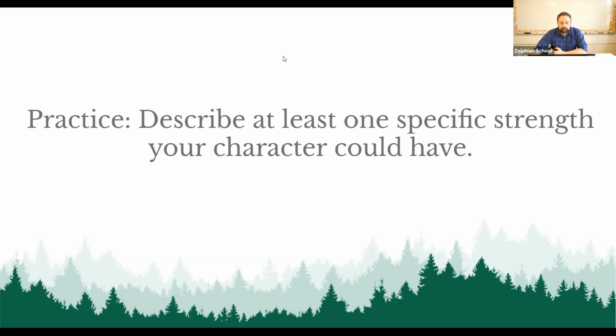WJ says, my character would have a unique magic that is very rare. That is awesome. Logan says that their character has infinite hand sanitizer. Very awesome. Olivia says their character has confidence and strength. Awesome. Milo says their character is the best magician in the world. All right. Very good, guys. Well done. Let's move on to the next part.